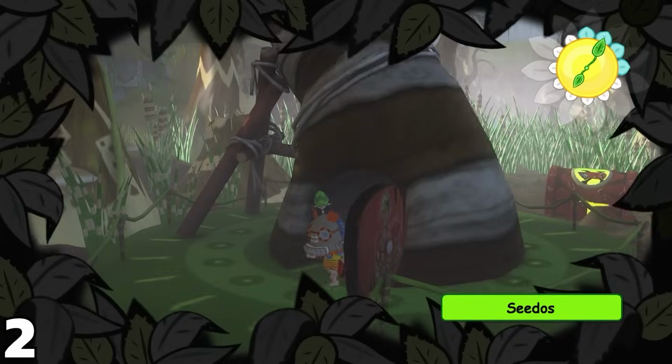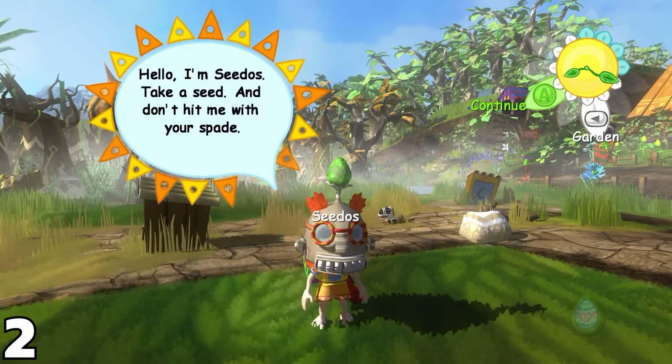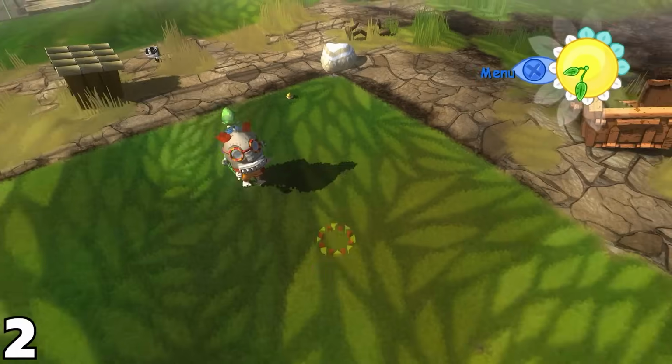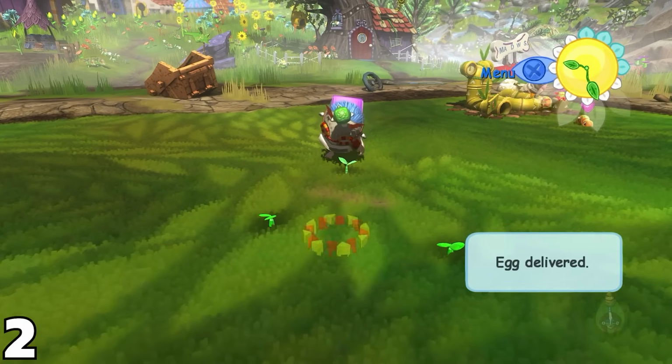In day 2, I got introduced to XP, which is one of the many methods of unlocking new piñatas, plants, and anything else inside of the game, which included Seedos, who is our seed guy. He just shows up sometimes, and if you interact with him, like you talk to him, he'll give you a completely free seed. He's also the only person that really gives you any new seeds that you unlock, which now he gave me a Daisy and a Buttercup seed.